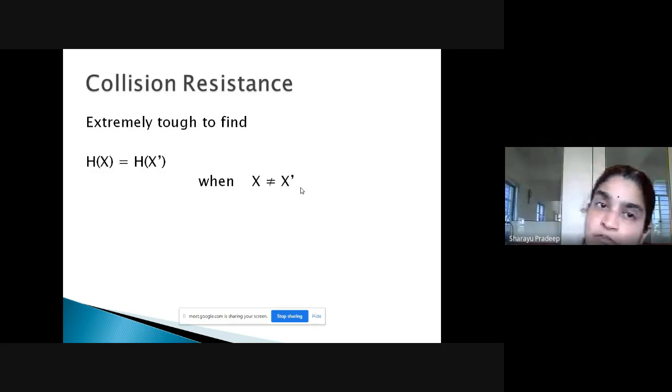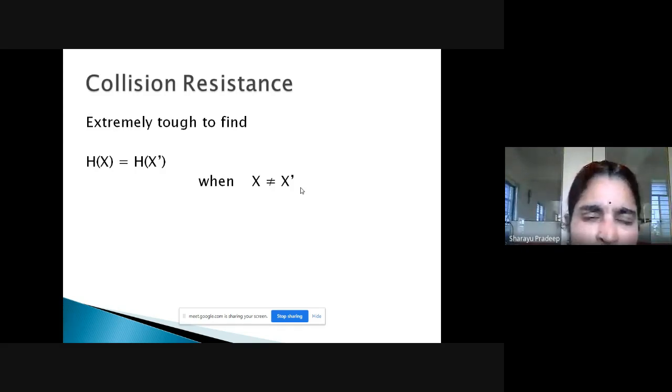The second one, we can fill in 26 ways. So 26 for the first, into 26 for the second, into 26 for the third, and so on, 5 places. So 26 power 5. Just roughly calculate 26 into 26, even if you put it as 25 into 25, 625. 625 into 625 will come to some huge number, 4 lakhs something, 4.5 lakhs into 25. It will come to a huge number. So the output space is very large.